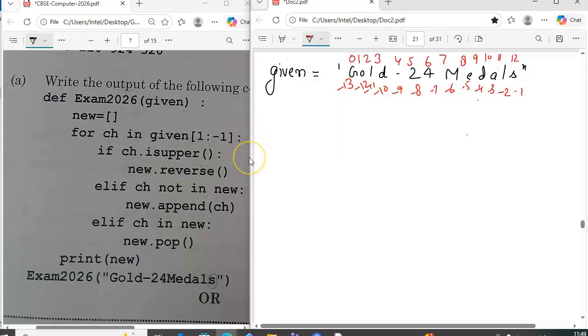Now we have the code part. It is going to work from 1, so it will take the first character. If I go for ch, ch will work from O, L, D to the last, it will work till L. S is not included because -1 is the last value, which is not included.